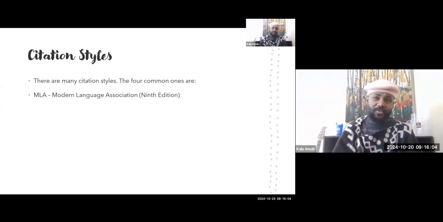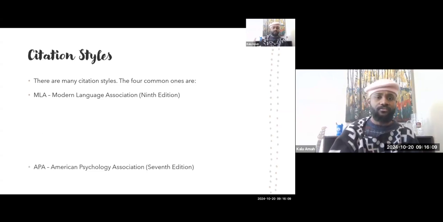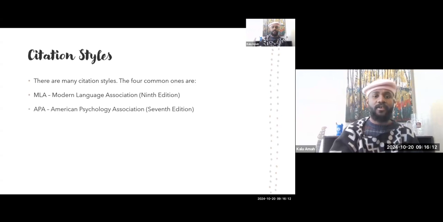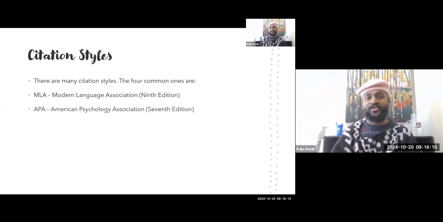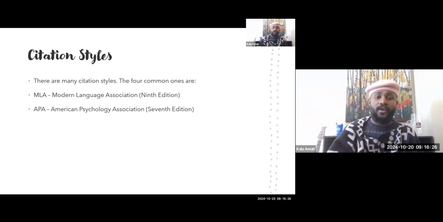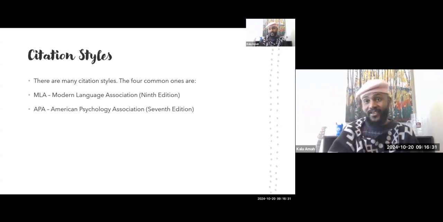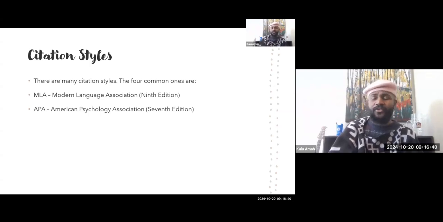On rare occasions, social science might use APA. APA refers to American Psychological Association. Sorry for the typo, not Psychology Association, Psychological, 7th edition. So we are currently on the 7th edition of APA. This style manual is always used by natural science and people in the social science too. Psychology department, engineering, medicine, health, they use APA, not MLA.